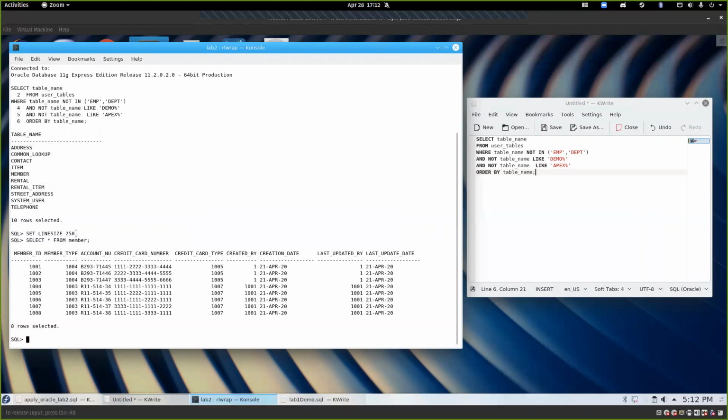So you notice right there, what we had is we have select, which is obviously the main keyword there because we're selecting data. And then we choose what we want to select. And in this case, we want to select everything. And then we said from member, because we have to say where we're pulling our data from. So in this case, that's about as basic as a select statement can get.